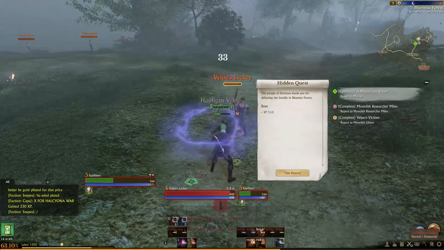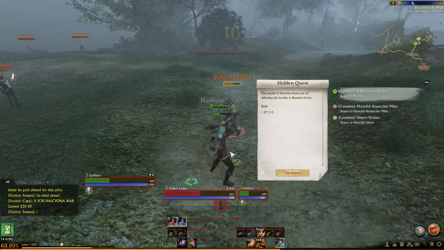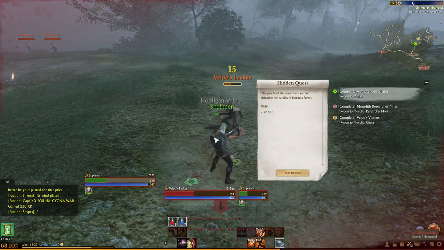Yep, there's the hidden quest. See? So I just completed the hidden quest. And I think maybe the hidden quest was actually killing Hooligan Velpo.